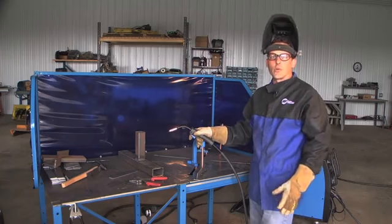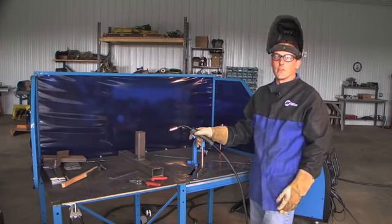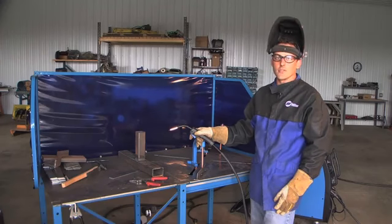Achieving a good quality sound MIG weld is not as easy as it looks. But with a little patience and a lot of practice, in no time you'll be tackling any job that comes your way in your shop.